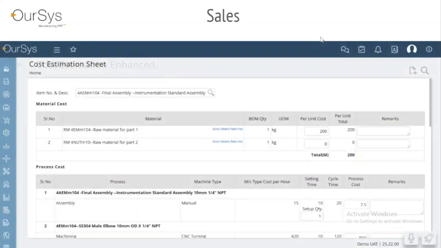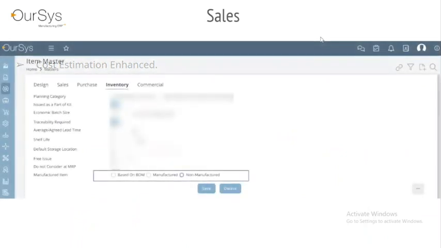So now, as you can see on my screen, I have defined the bill of material and the process layout in the masters, and then in the item master, we have a flag named non-manufactured.